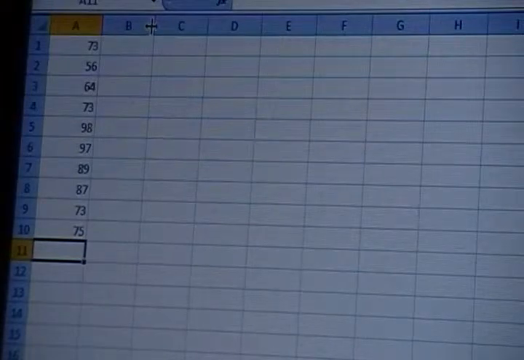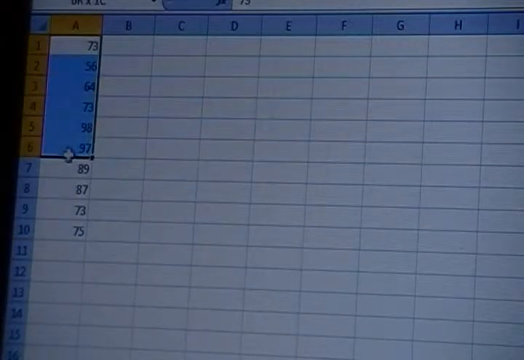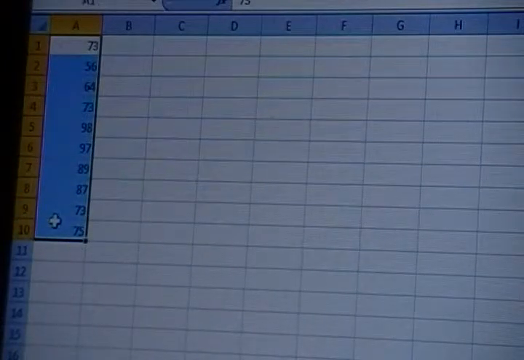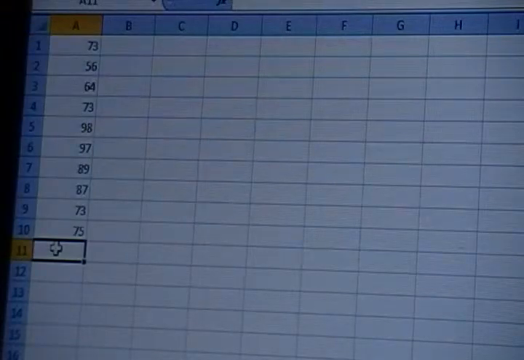I've put in this column of data already. Now you wouldn't have to put it in a column. You could put it in a row, or you could put it in an array of sorts, but I just fall back on column. But you enter your data first. I've got 10 data here, and then let's see, we want to do maybe the mean of the data.